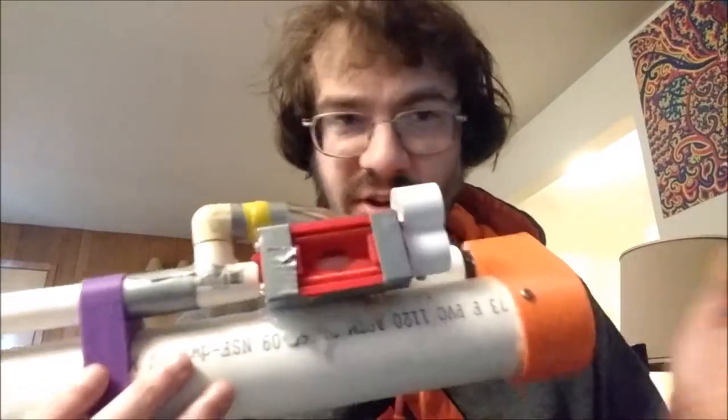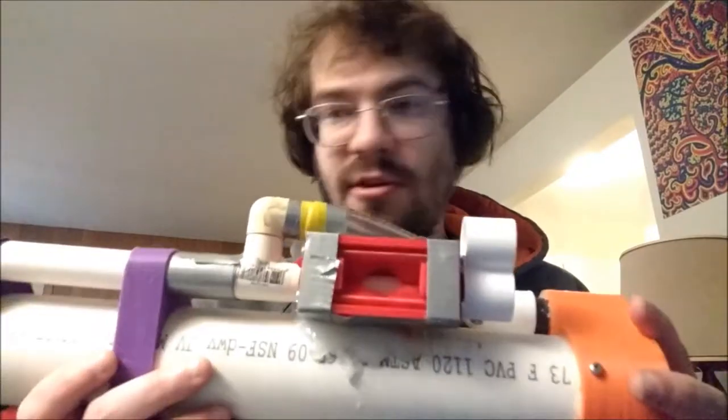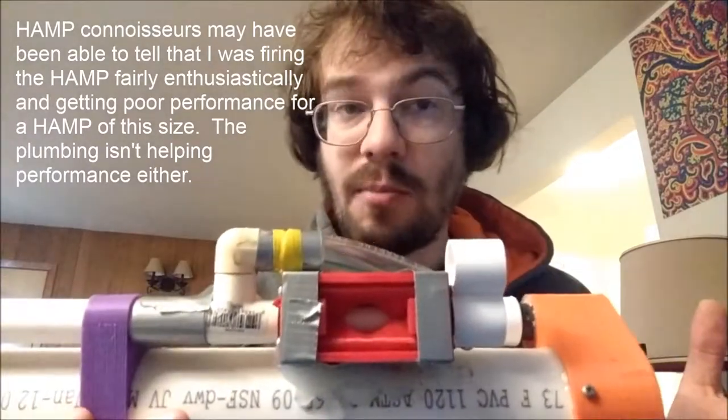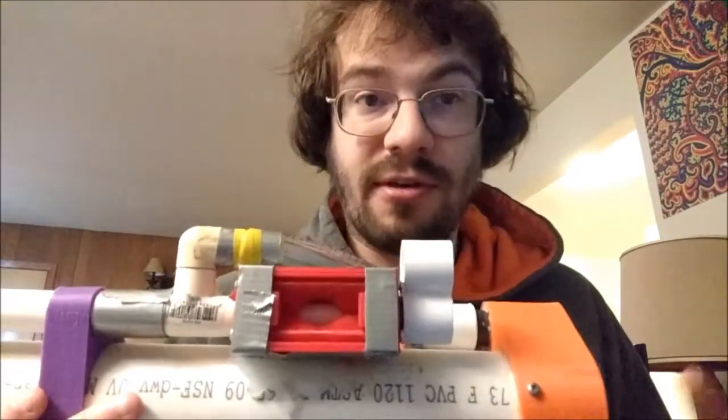Like a lot of my blasters, this isn't really everything it could be. If I wanted to make a version of this that I actually thought was good, there are a couple things I would change. The first is I would start with a different HAMP — this one's always been kind of a lemon, so it's never really been built into anything permanent, and that's why it was just laying around waiting for me to put a magazine system on it.